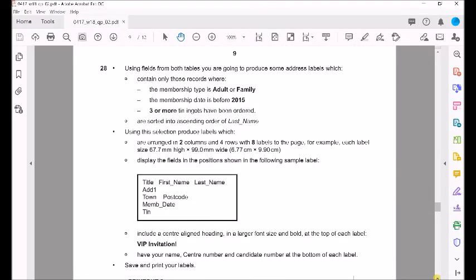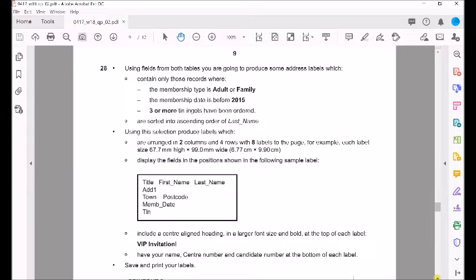Now, question 28. Using fields from both tables, you are going to produce some address labels which contain only those records where the membership type is adult or family, the membership date is before 2015, and 3 or more 10 ingots have been ordered, sorted into ascending order of last name.